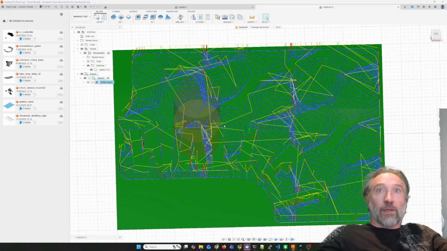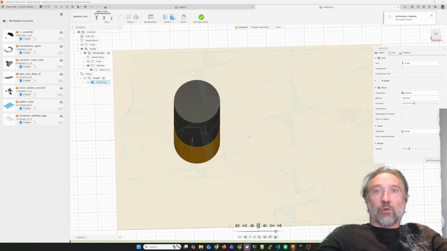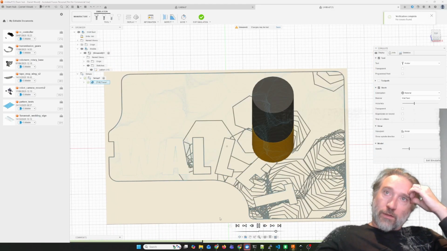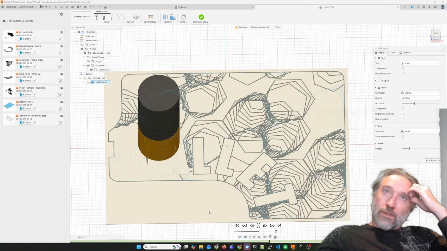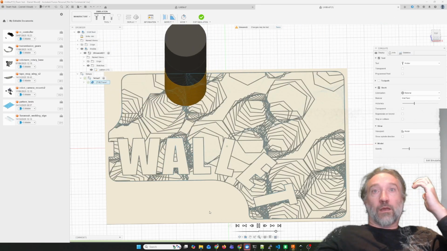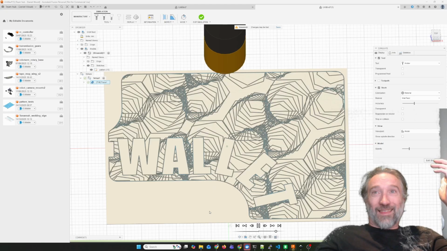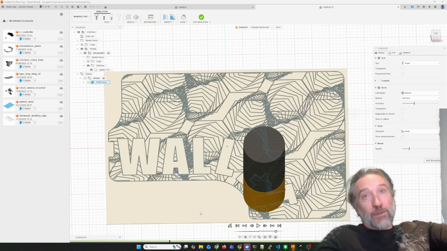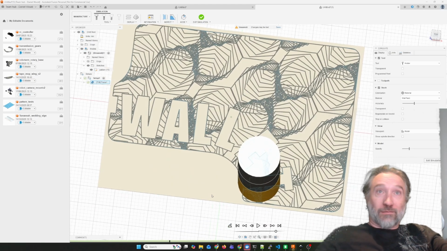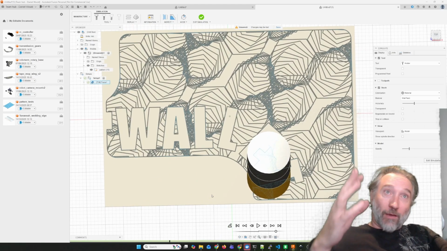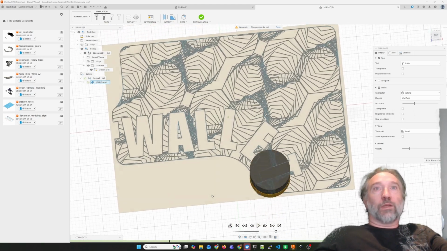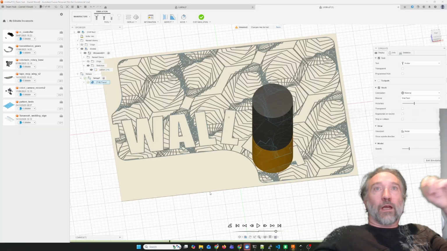And if I simulate that plan and hit go, you will see it doing its thing. And so that is what it will look like. And hopefully this workflow is useful. It's taken me a little bit longer since I have been talking about it, but it's pretty fast, right? As long as you have the outline or whatever that you want, actually generating the pattern and doing the thing you want to do with it is pretty quick.